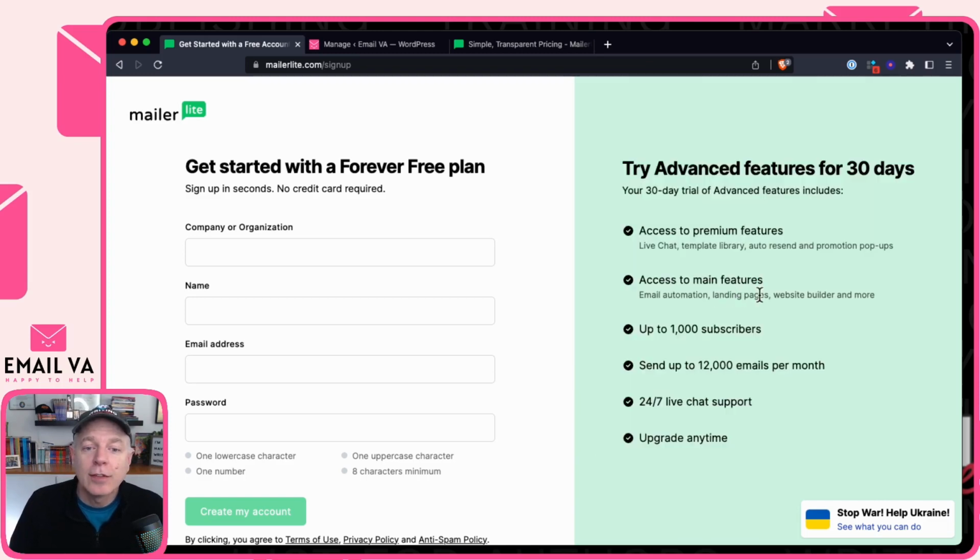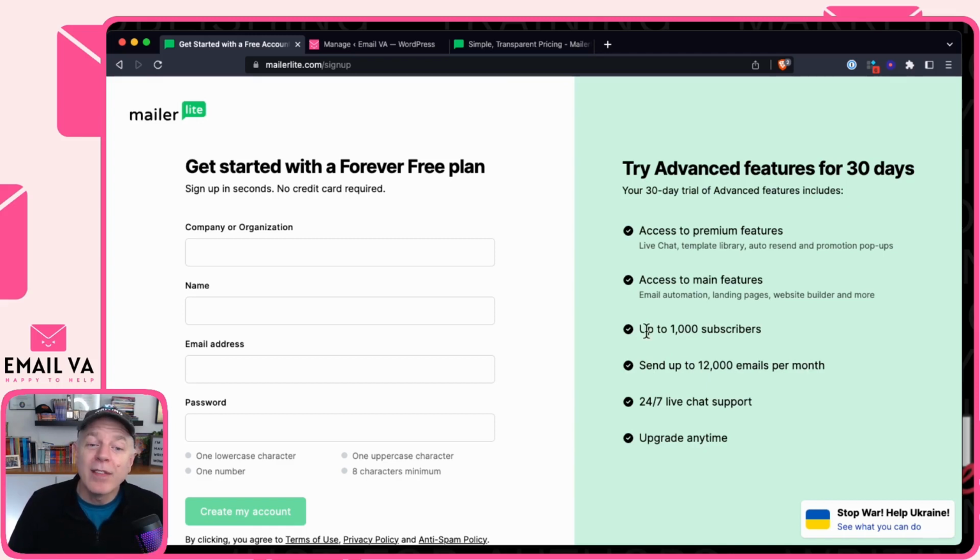You also get access to 10 landing pages that you can create through the service, which means you don't even really need your own website if you don't want one, though I do recommend having one, a website builder, and more. And you can have up to 1,000 subscribers. This is very generous, especially for a free tier. So you can have 1,000 people on your email list. Let me tell you, with 1,000 people, you can start really connecting and even making some money if you give them offers. You can send up to 12,000 emails per month.